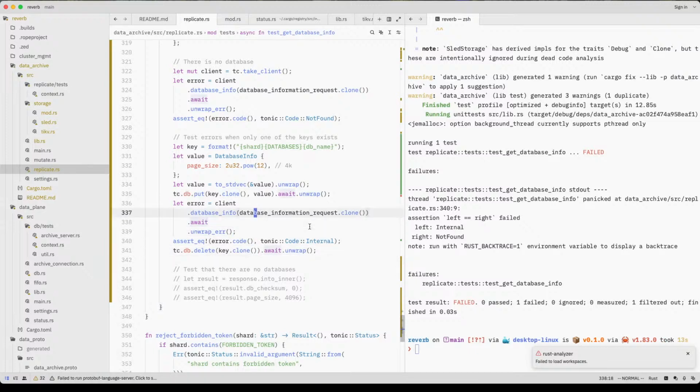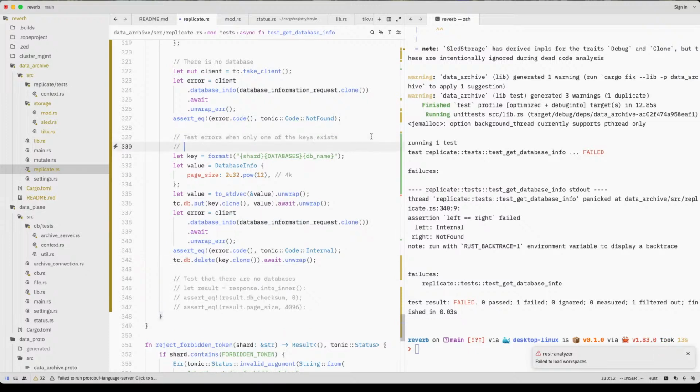We want to put the other data now. So we're going to test the other case. If only databases key exist.